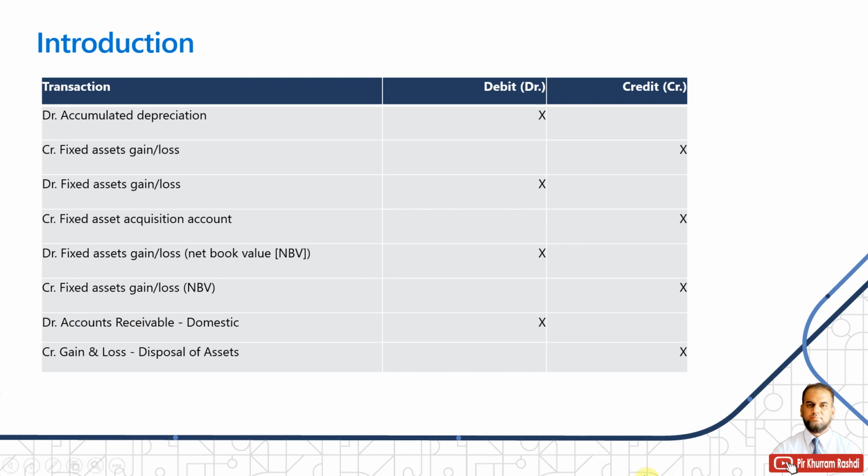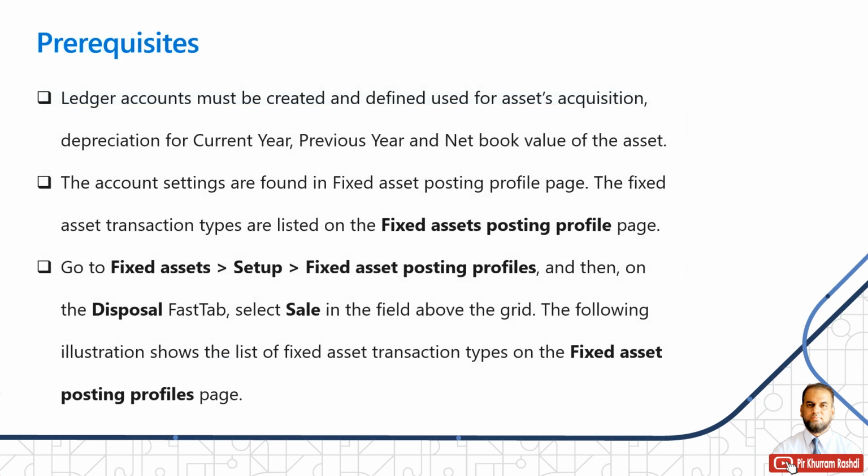And similarly, there are two additional entries. One is account receivable, which is debited here because this is an asset. So the account receivable at the time of free text invoice posting will be debited, and the credit goes to the revenue account or the P&L account. In our case, it will be the gain and loss on disposal of asset account selected.